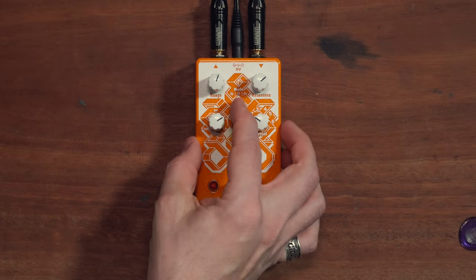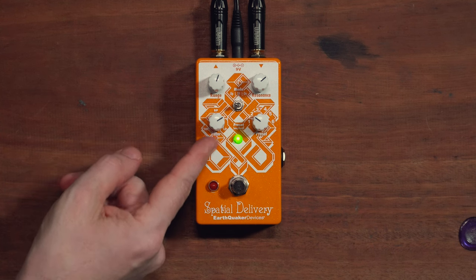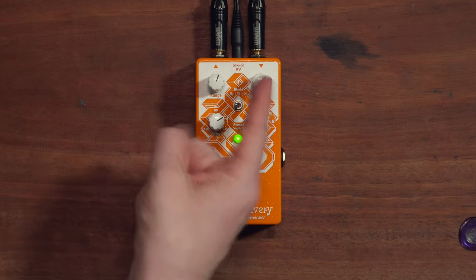Should we just hear some sounds? This is what it's set to now. We're on the up setting, sort of in between band pass and low pass with the range, and resonance clean. Clean tone.